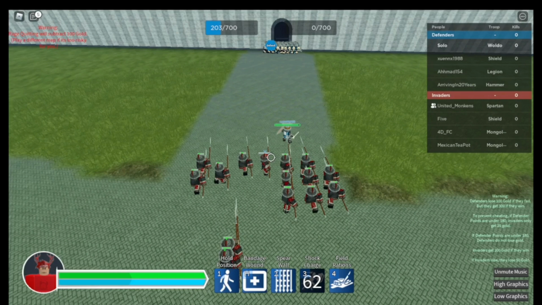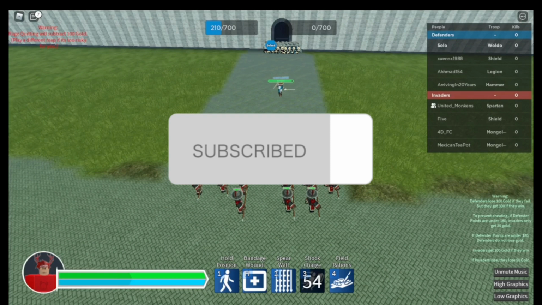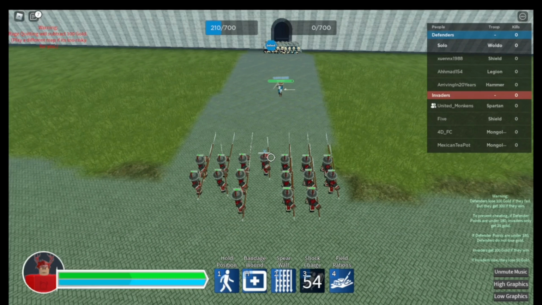Then the next ability is Field Rations. It heals your troops, only your troops, not you, not the actual hero, which is you. Just your troops. It heals them a bit. I personally don't like it because it heals them ever so slightly. It doesn't heal them much.